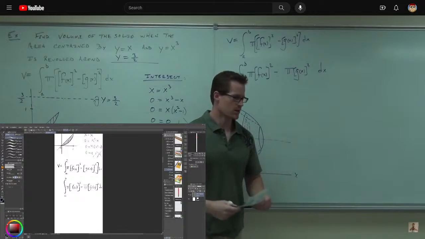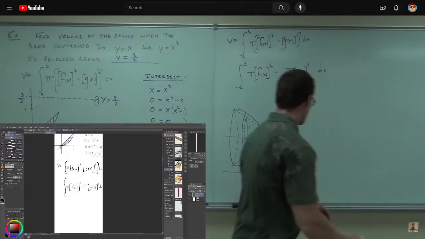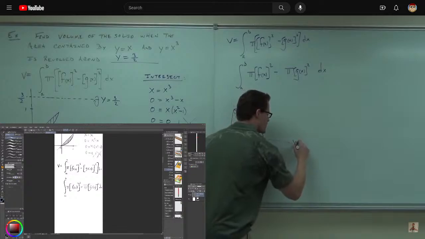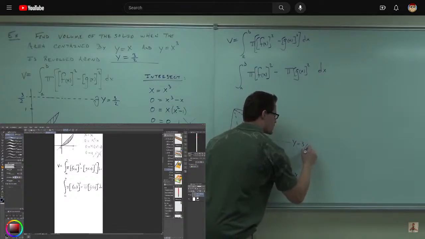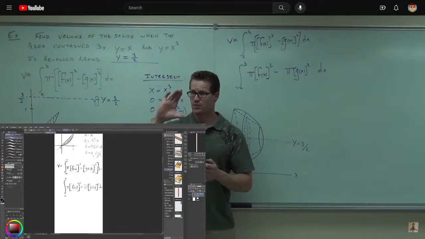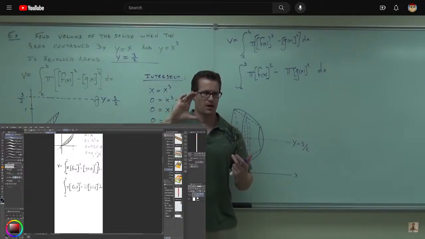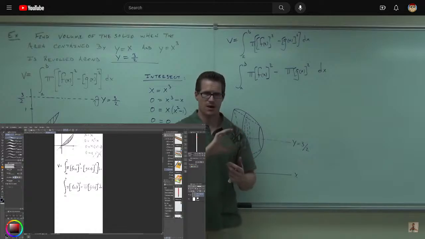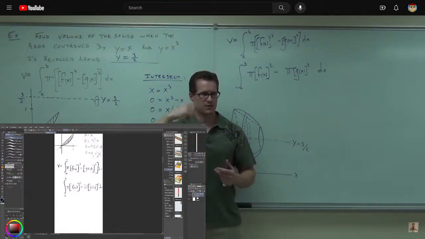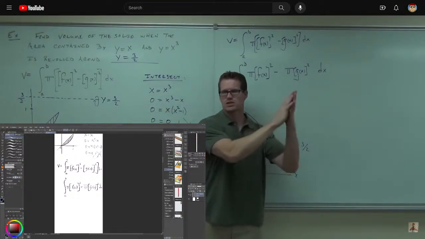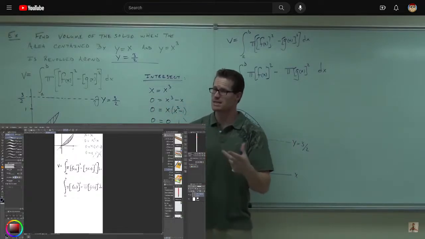What we want to figure out is, it's like a sideways bulb, kind of like that, yeah, very much, with the open bottom and open top. If this is y equals 3/2, here was basically the idea for going around an axis. Find the radius, square it, times it by pi. Find the other radius, the inside radius, square it, times it by pi, and then subtract them. That's the surface area of the outside one, minus the surface area of the inside one, and then we integrate the surface area. That was the idea. Do you get the idea?